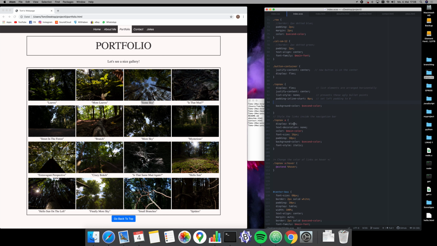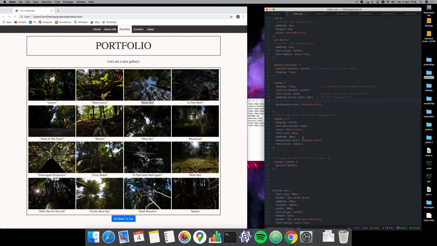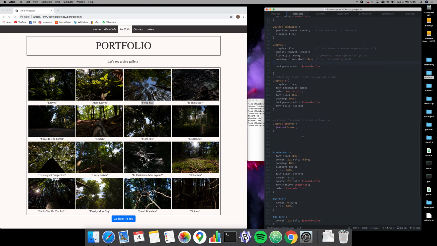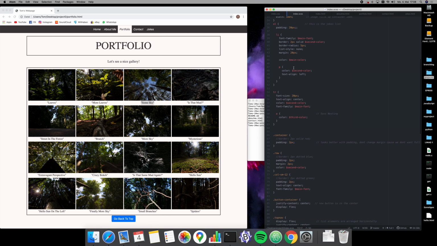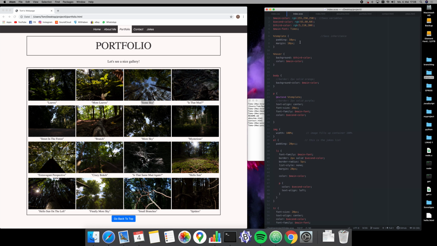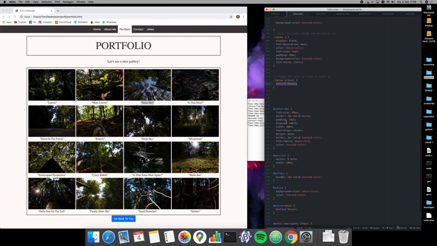And inside the navbar, we've got here the styling for the individual links, which are displayed as block, and we've got no text decoration, everything standard: background color, font size, padding, and the font style italics, so nothing special. Here we did something we also did here. We have our templates and then we inherited, so we don't have to use it twice and write everything again, which is very nice.